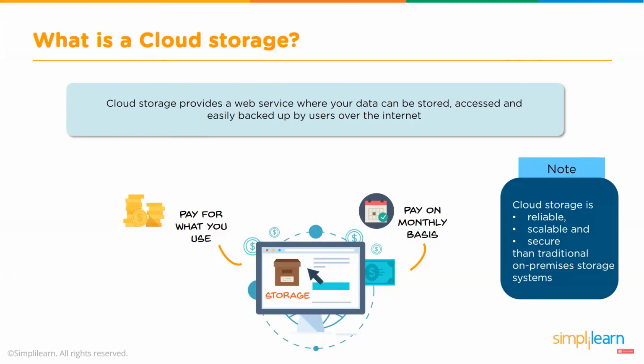And these cloud storages are very reliable, meaning once you put the data in it, it's never going to get lost. And these cloud storages are scalable. Assuming I have a requirement to store 100 times what my actual data size is, and I want it now, it's available in the cloud. And these storages are secure as well, because we're talking about data virginity. They need to be secure, and Amazon provides tools and technologies through which we can secure our data, and these are generally not found in on-premises storage systems.